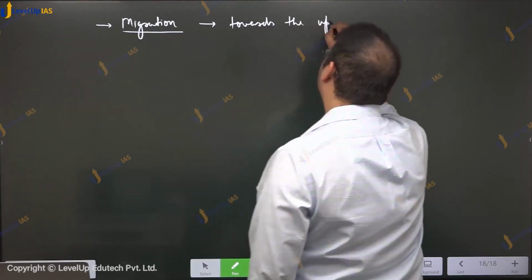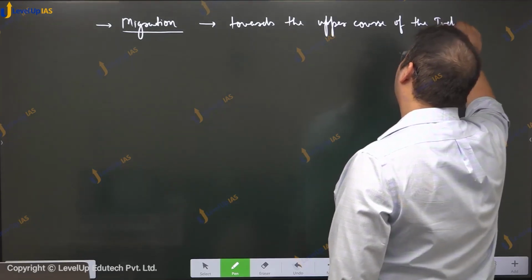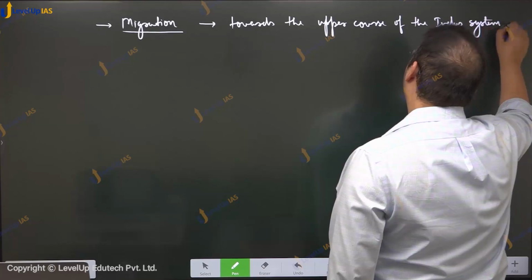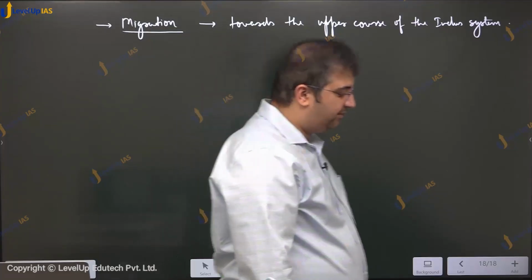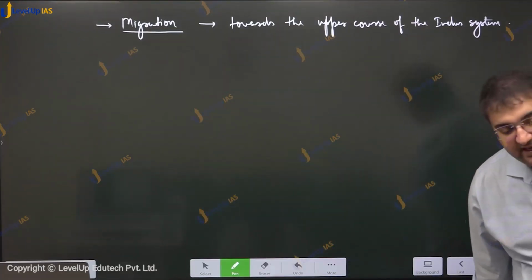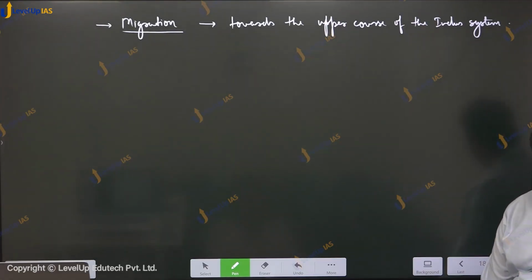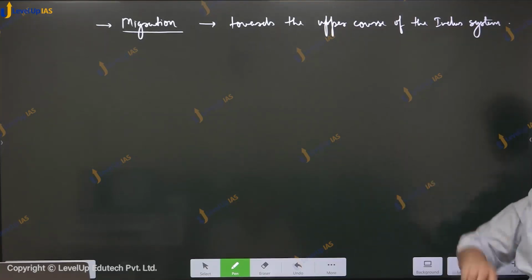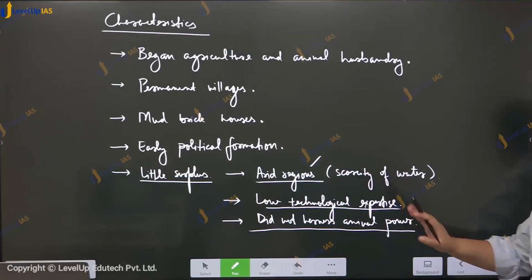Towards the upper course of the Indus system, right? Now, is the upper course of any perennial river the best place to cultivate? एग्रीकल्चर के लिए मोस्ट सुटेबल जोन कौन सा होता है? द लोअर कोर्स और द अपर कोर्स ऑफ एनी रिवर सिस्टम? लोअर कोर्स, क्योंकि वहां पे पानी बहुत ज्यादा होता है, पानी का फ्लो स्लोअर होता है एंड अलूवियम डिपॉजिट बहुत रिच होता है. देयरफॉर इवन आफ्टर माइग्रेटिंग टुवर्ड्स दिस रीजन, ऑल्दो कुछ इंप्रूवमेंट्स हुए थे बट ड्रास्टिक चेंज नहीं आ पाया. ठीक है.